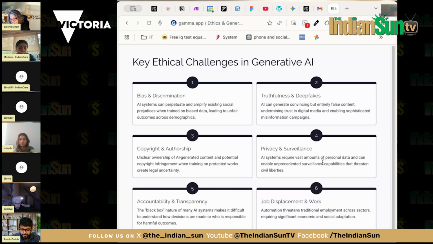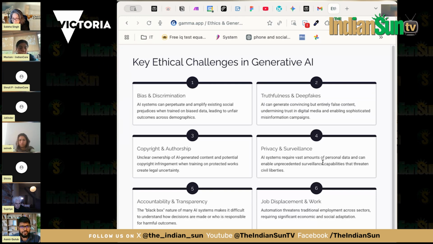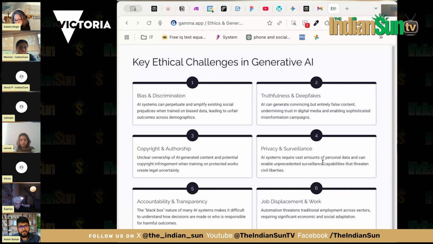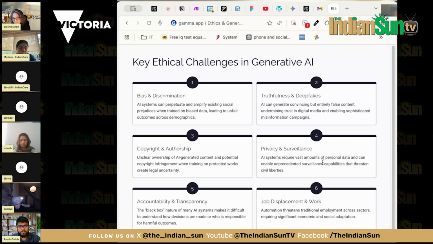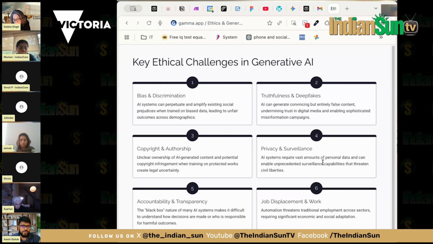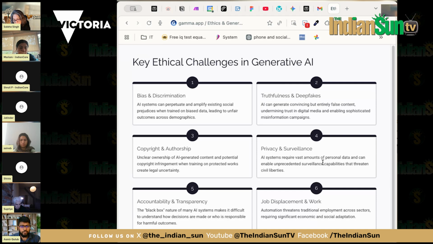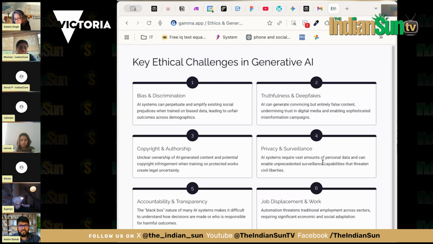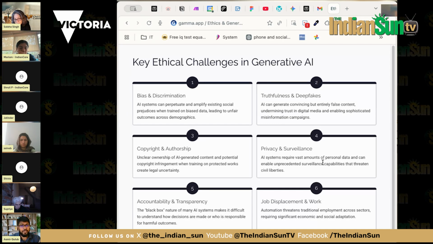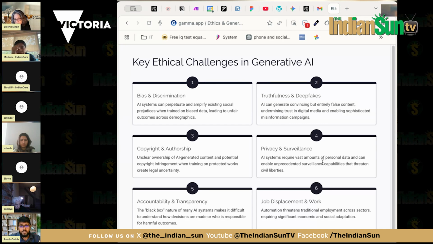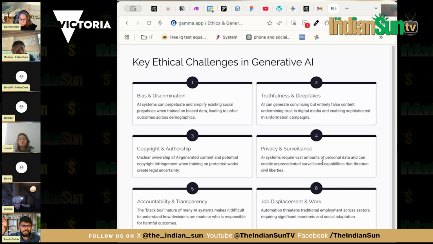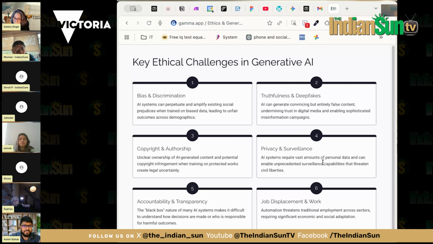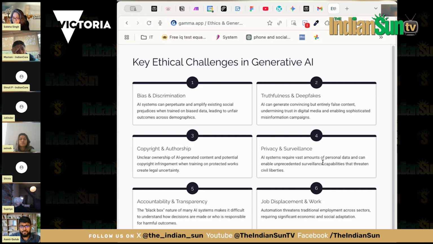So before AI, the amount of personal information or data that we were sharing with the internet was limited to mostly social media or emails. Emails were really formal, but it was social media, and we were conscious because we knew that's going to be out in the domain. But after AI, the amount of personal data that we are sharing with it is huge. People are using it for therapy, counseling, and so on. Now, if that personal data can be used to train the models, that's a huge challenge in itself. But also, if that personal data gets leaked in some way or utilized in a different way, then that's a big challenge.